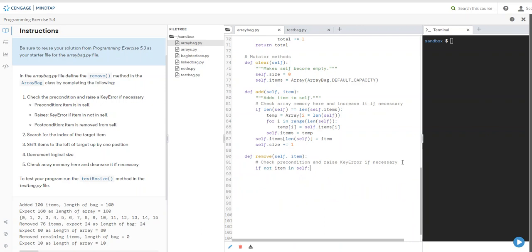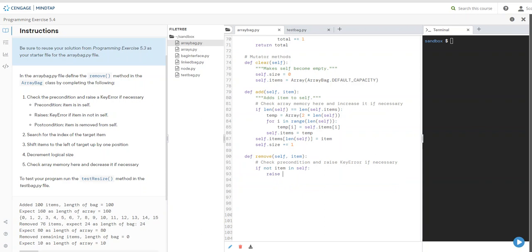If not item in self. Well, let's break it down step by step. Let's ignore the not for a second. If item in self. So if item is in self, that's a conditional. So check to see if it's in there. If it's not in there, that's the condition we're actually looking for. So if it's not in there, we're going to raise an error.